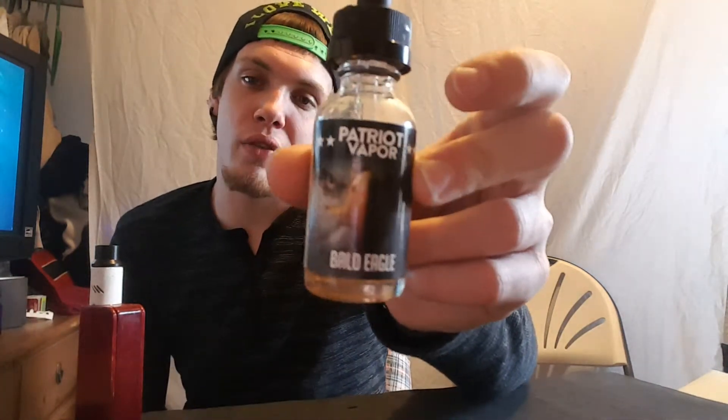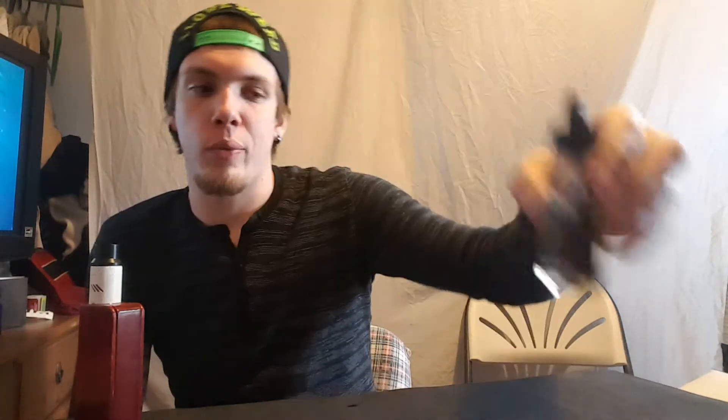It is very, very flavorful and very wonderful. It's a cinnamon graham cracker. The pros and cons of it — maybe they could have made it a little stronger. The smell is stronger than the taste at points. It is Max VG, so in that sense it doesn't hold a great flavor since PG is the one meant for flavor and VG is the one for clouding — which is perfectly fine, but you still taste it. It tastes like a cinnamon graham cracker, as it says, and it's just as good as the other Patriot Vapor — Revere's Ride. This is Bald Eagle by Patriot Vapor — shout out for making such a great vaping experience with this cinnamon graham cracker juice.